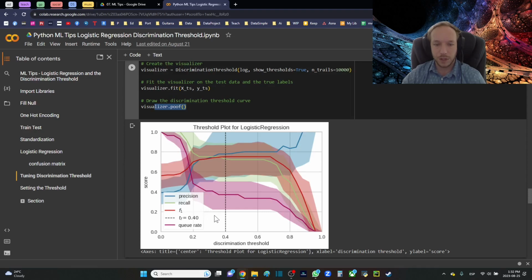As you can see, as you turn up the discrimination threshold, you're going to sacrifice one for the other. Blue is the precision, and red is the recall. As you turn up the discrimination threshold, you're going to improve your precision, right? How precise are you in your predictions? The more sure I am, the better percentage I'm going to get on my precision. If I'm going to wait until I'm 80% sure to make a yes vote, then I'm going to be much more confident and likely better on average on my predictions.